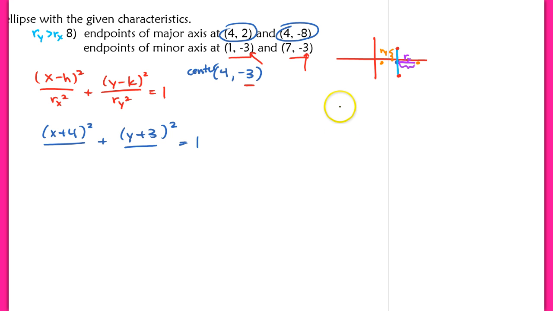Okay, so I want to mention here that the length of that major axis is not equal to the length of r sub y. R sub y is only half of the length of the major axis. Now, in order to find r sub y, we need to figure out the entire length of the major axis because we're given these endpoints here. So we can find this entire length and then we'll just cut it in half, okay?